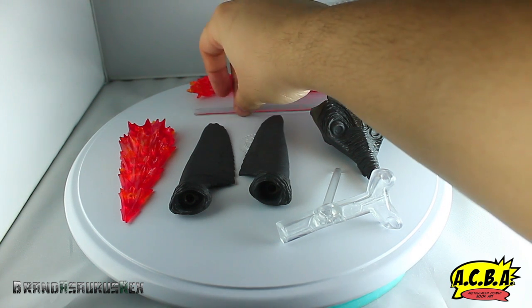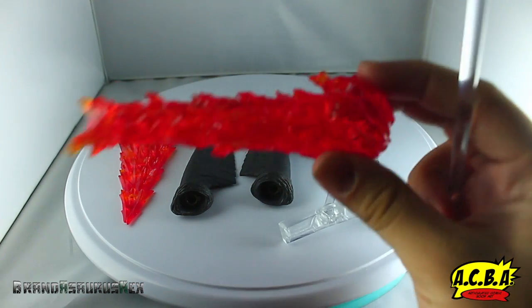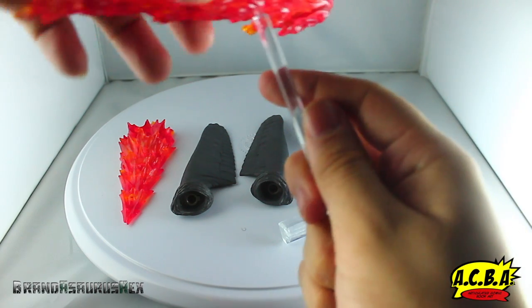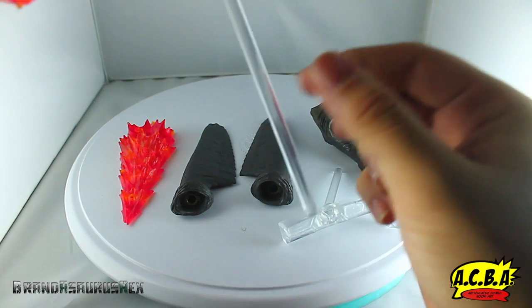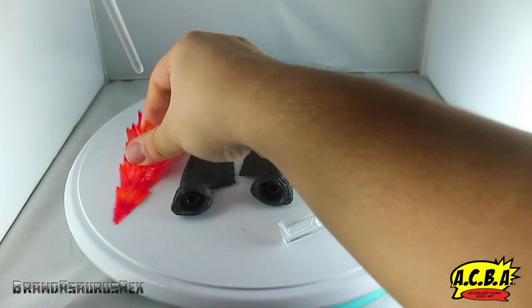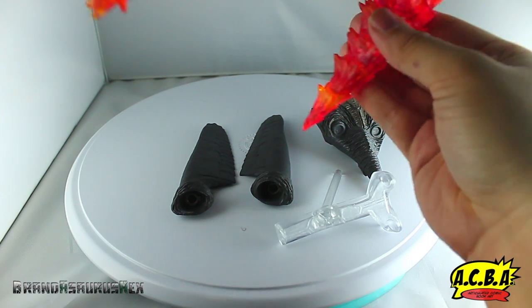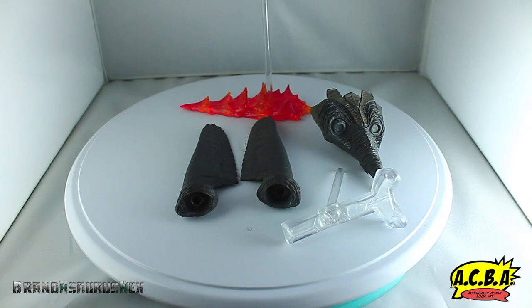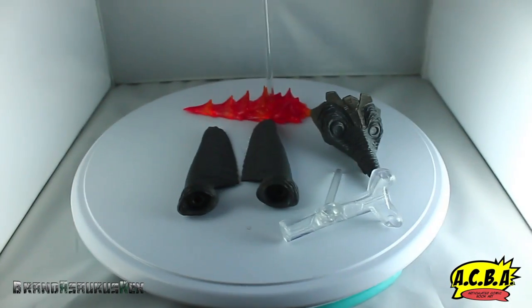Then it comes with a stand, so if you want to attach the fireball he comes with to the stand, you can do that as well. You just plug it into here. You do want to turn it in because it gives you a hard time. And you just plug it into here, like so. I'll put it in the back so you can see that. Oh, you can't see it. But it does stand pretty well. I'll lean the camera back so you can see it. It looks like that. Moving on.